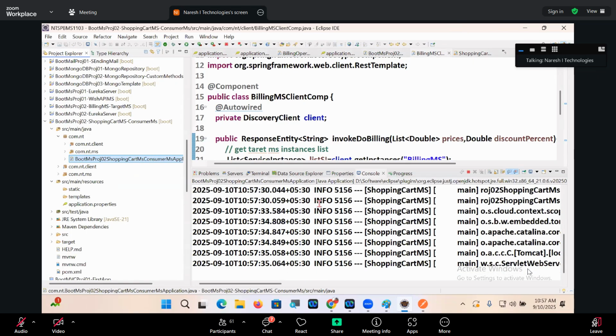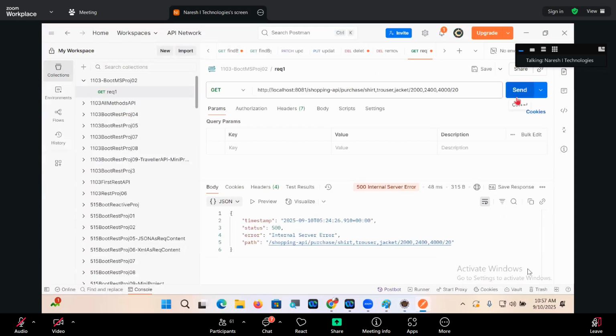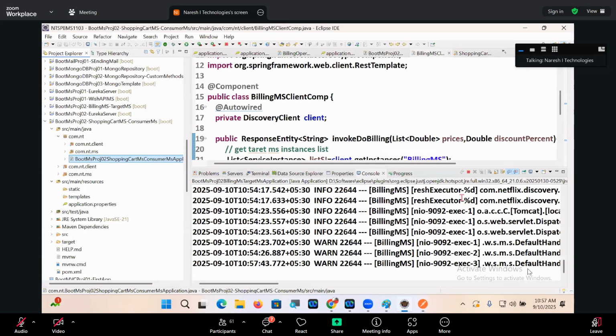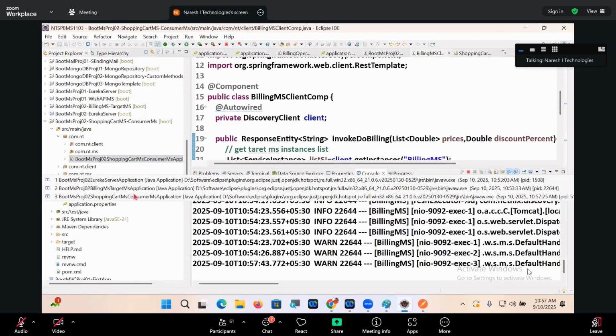We are almost in the final stage. That's good. Click on what button? Send button. We are okay. Right. No problem. Where is this?